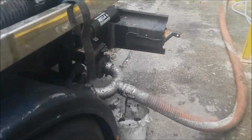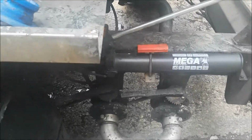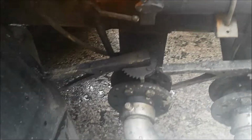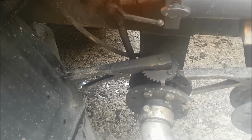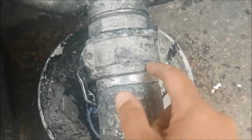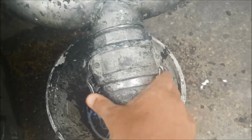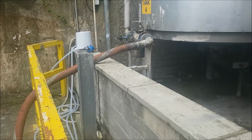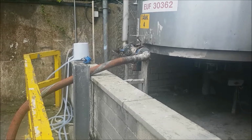At this point you just want to double check that the valve there is all that's stopping the product in the tank from getting to the storage tank. So check your line, make sure your pipe is on solid. Check here for any wobbles. Before you even put this pipe on, there's an O-ring seal inside. Check that's still in good nick, otherwise you're just going to get leakage and then you've got a pipe full of product and you've got to change that. So this is all open, everything's piped up brilliant.